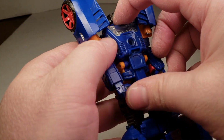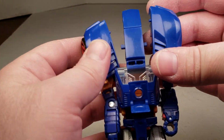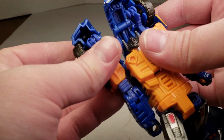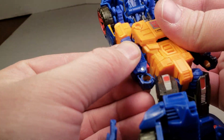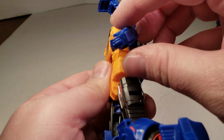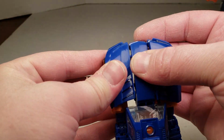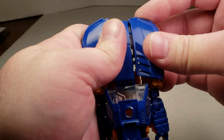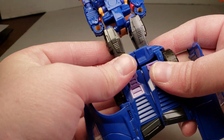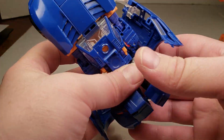You want to pull out the back, pull this out into 2 pieces. And then the reason you do that is so these will snap up and marry together a lot better. And then you want to tab these tabs into the sides right there on both sides, and then tab this all together. Just like that, and like that. And then we flip the legs around 180, just like so.